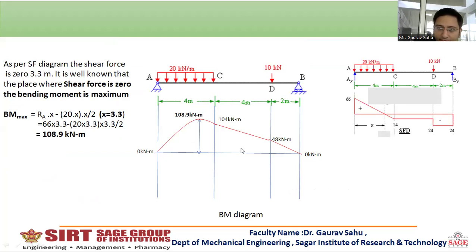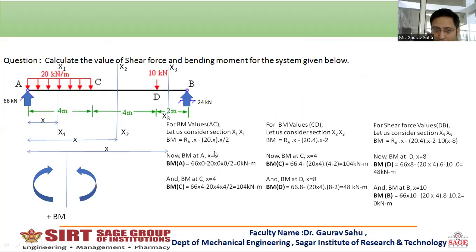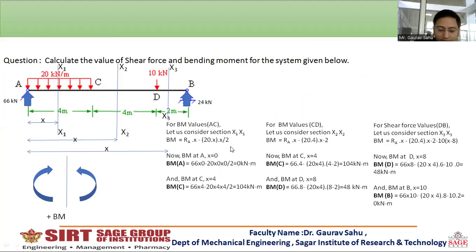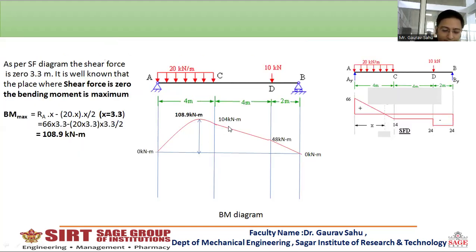Now the main task in the BM diagram is generally which kind of line will be there. The nature will be a straight line or a curve. So always remember, if the equation is of a higher order, that is, of higher power like square or cube, you will always draw a curve. But when the equation is of linear order, that is, all the x's are without any power or the power is 1, the line will be of straight line nature. So you can see that in the AC segment it is of square nature, so the curve is inculcated, and in CD and DB it is of linear nature.